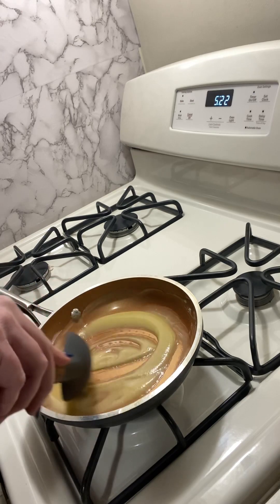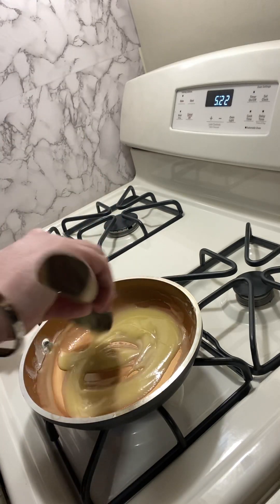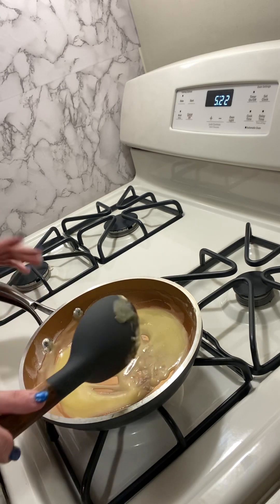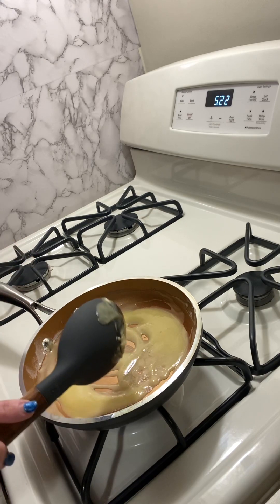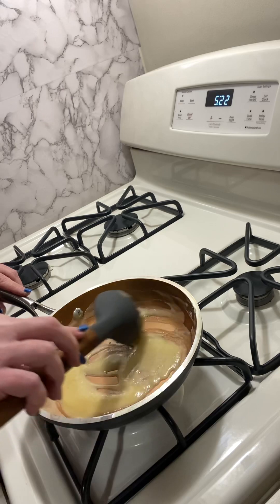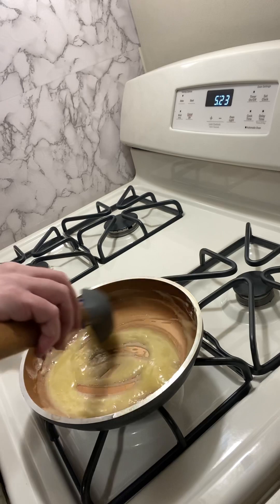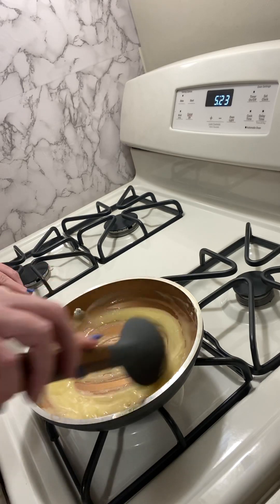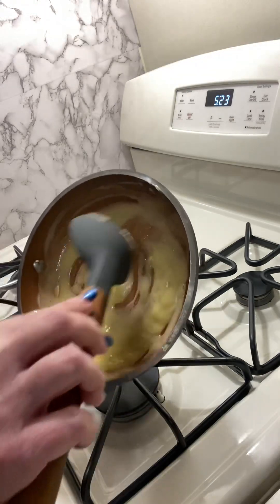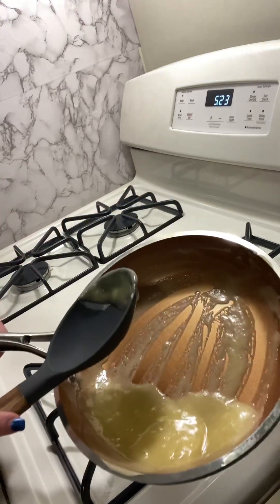In my experience, you can kind of control the thickness. You can add this a little at a time and you'll see the optimal thickness within about 10 to 15 minutes. I'm just going to do the whole thing because I have a rough idea of how this is going to turn out. You do not want this to start getting golden brown — you don't want it to start cooking. All you want to do is melt and mix, and that's what you get.